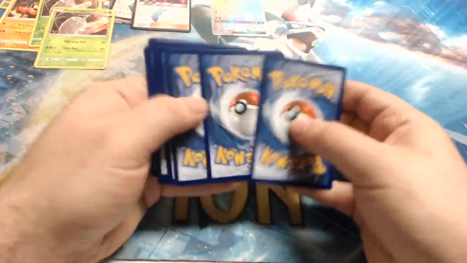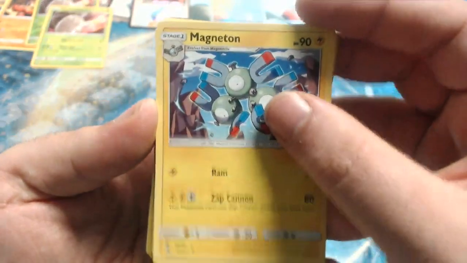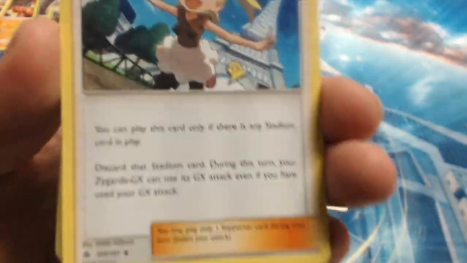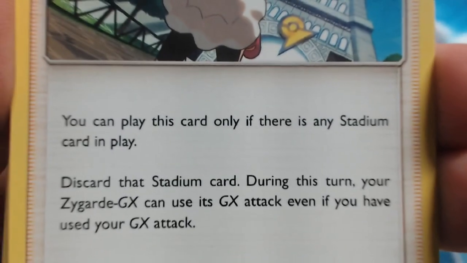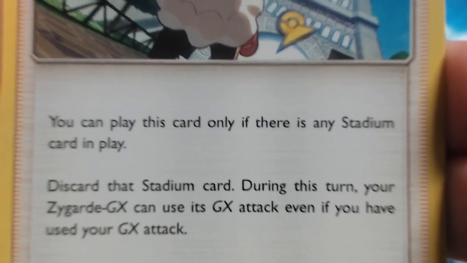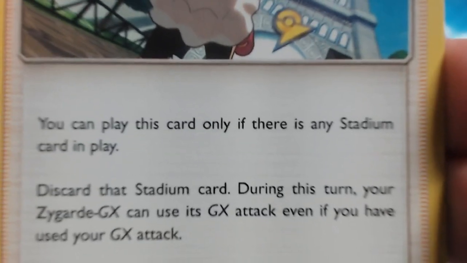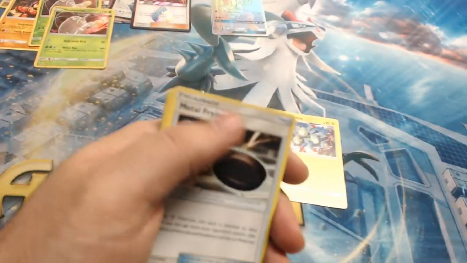Cool. And so we go on. We will start off with Magneton. There is Bonnie. Yeah, that's the first Bonnie we saw tonight. Let's see if we can actually get some text on that. You can play this card only if there is a stadium card in play. Discard that stadium card during this turn. Your Zygarde GX can use its GX attack even if you have used a GX attack. So that's going to spam for Zygarde. I know people have been talking about how good it is, we'll have to see if there's anything decent. But anyway, we got Metal Frying Pan going up.